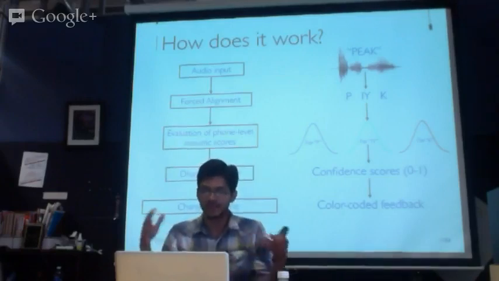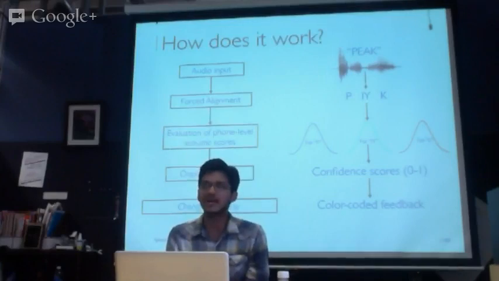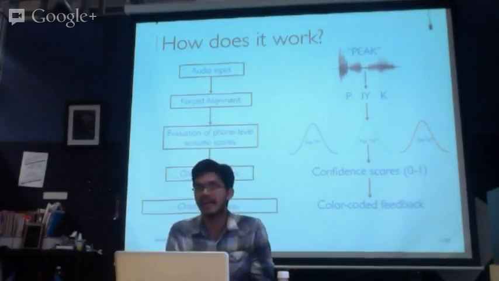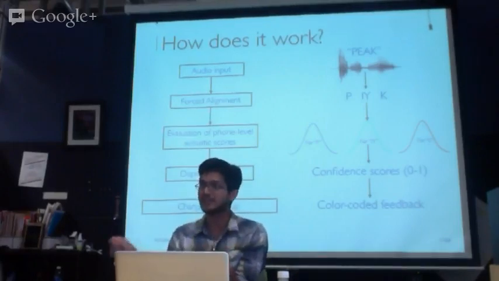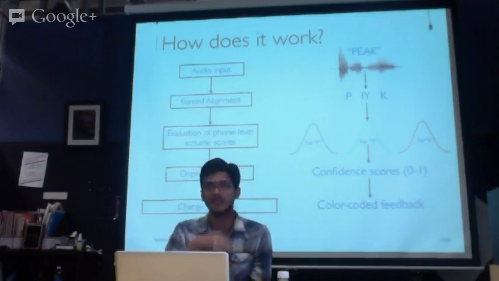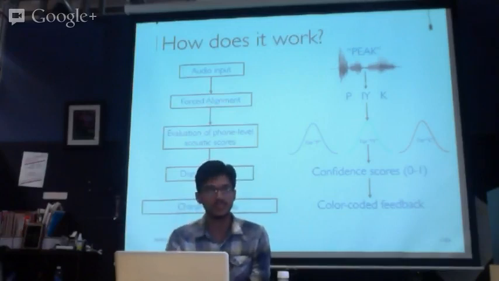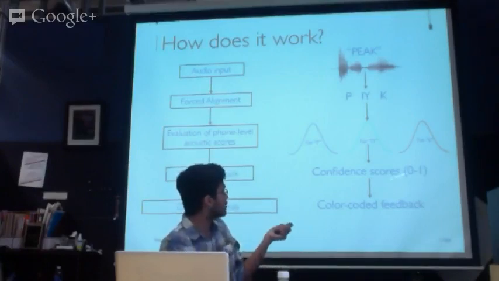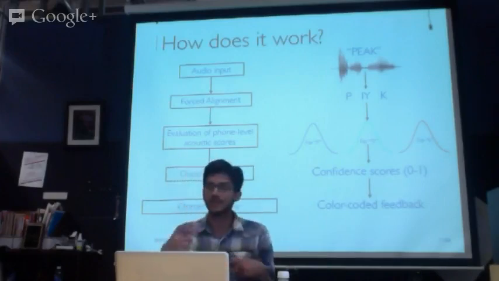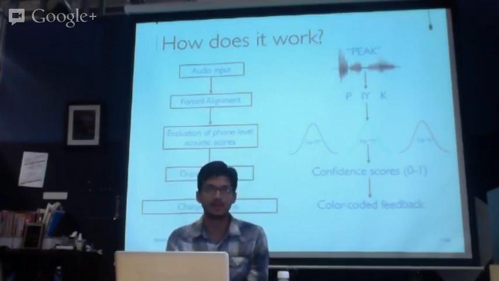In terms of the scale of the data, we had 300K phones overall, which amounts to on average 8K instances of each phone. So that's the amount of data that we were using to create these distributions that we were aligning the input scores to. Using this, we generated these confidence scores that our game was using to give you the feedback and change gameplay.